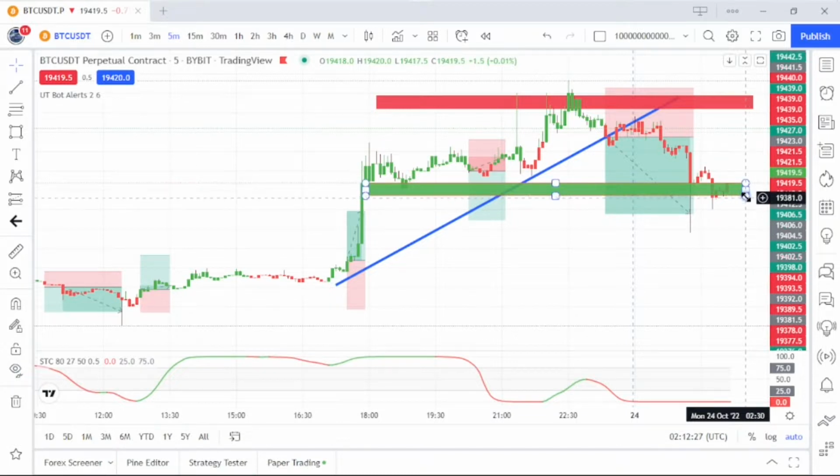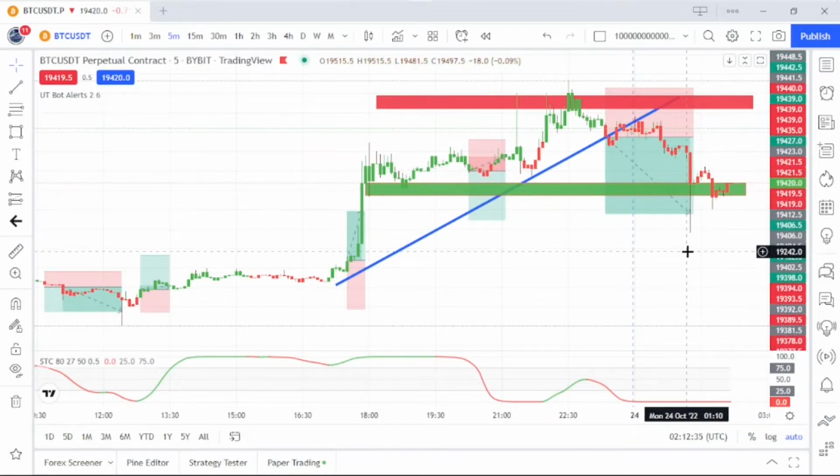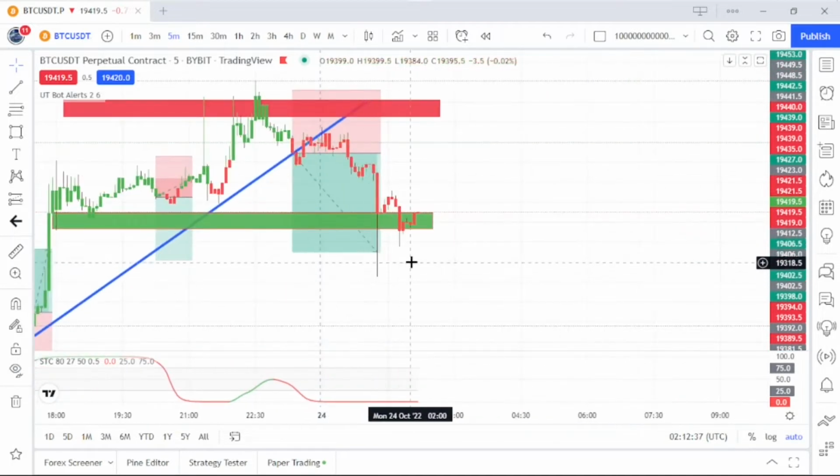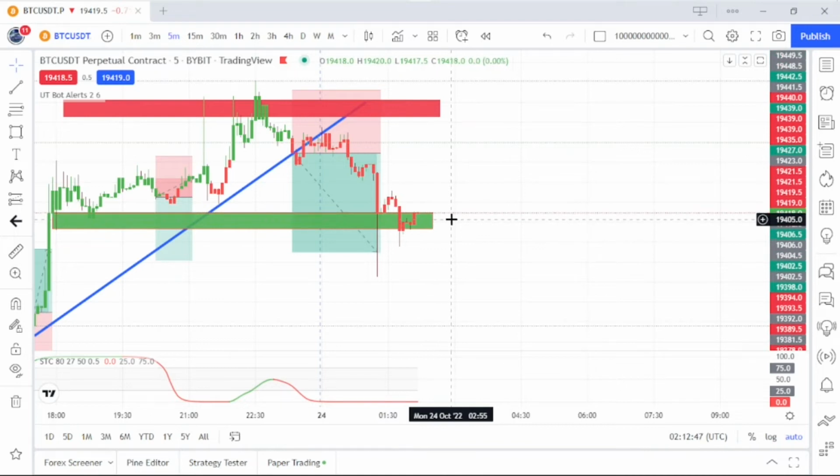But if not, then we wait for a little push up and a huge sellout, and we may probably sell the market as well. But for here, we're looking for a buy for now. Okay, that is what's going on right now. And we see the market thinning here, and we're looking for this market to have a quick thin, have a bullish candle a little bit higher than this previous one, and then we will buy the market. That is what we waited to see, but it may probably take a little long time, or maybe right now.